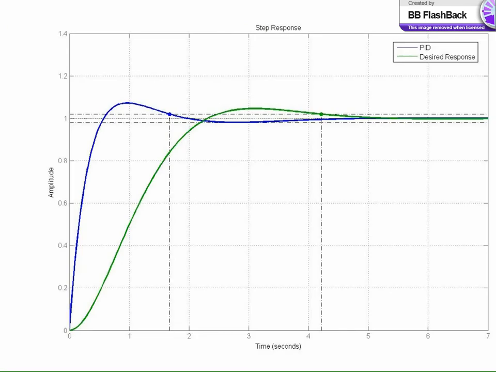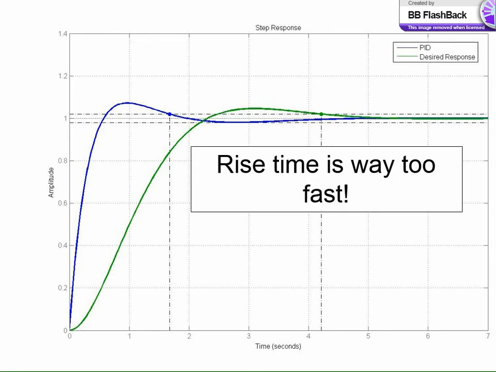So let's take a look at the time response of the system. We have the open loop system in green, and we have our PID system in blue. If you take a look, you can see that the rise time is still different, right? We need our rise time to be exactly 4 seconds. The problem here is that our rise time is much less than 4 seconds, and part of our design criteria says that it needs to be 4 seconds or we break the machinery. So in this case, what do we do? The rise time is way too fast.